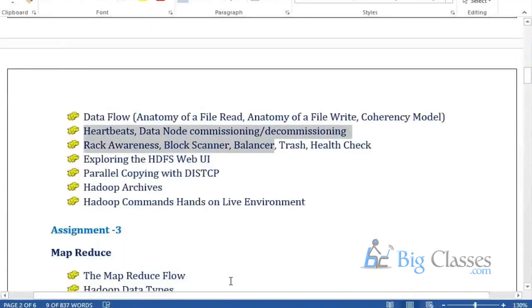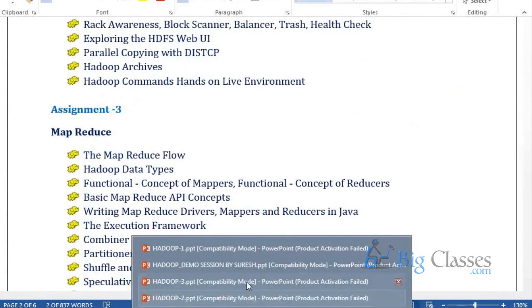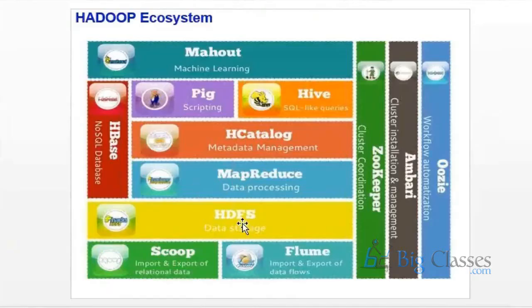Once HDFS, the storage part, is done, then second we'll go for Mapreduce. See, once we store the data in a distributed fashion by using HDFS, we will take the data for different data manipulation and calculation operations. That's called Mapreduce. This Mapreduce has a set of algorithms. Those algorithms, whatever we have in Mapreduce, will be useful to do the calculations part.